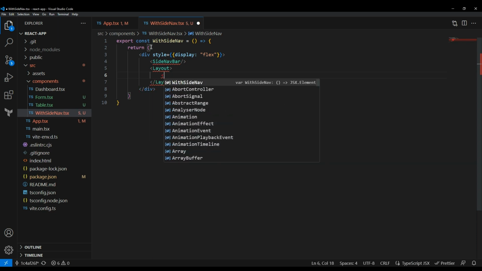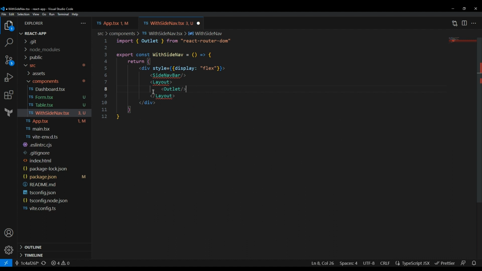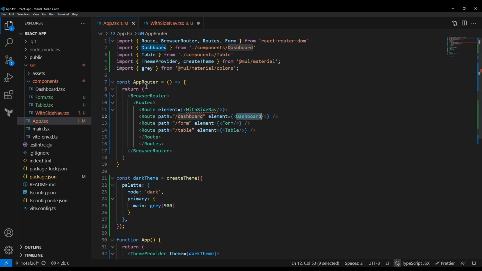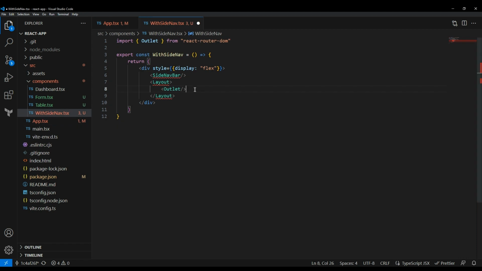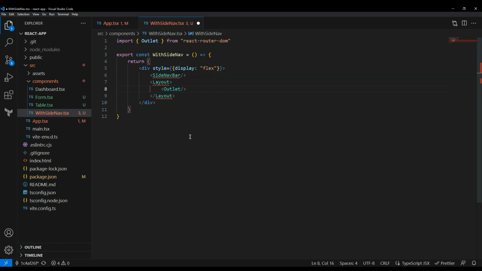Then this is really the most important piece of this. This is a really cool component that is used in React Router DOM, the main React library for routing. The outlet is basically the child elements nested inside. So this is actually how we would render, in the case of the dashboard link, the dashboard element. In the case of form, the form element would go here. So it's a dynamic way to basically say the child element of this WithSideNav, which again, in our case would be dashboard at this URL, form, table. That is how that becomes rendered with the outlet component. Okay, now let's go create the layout.